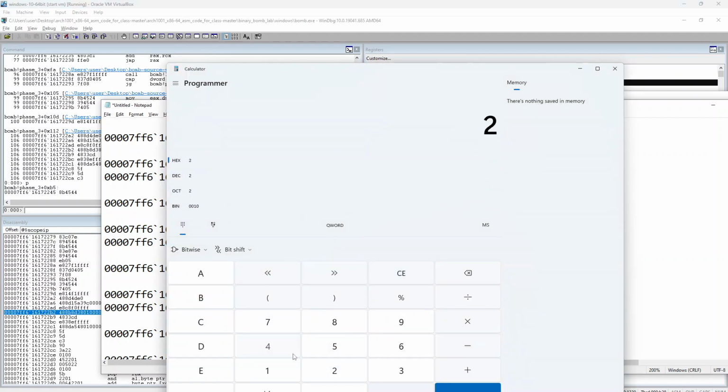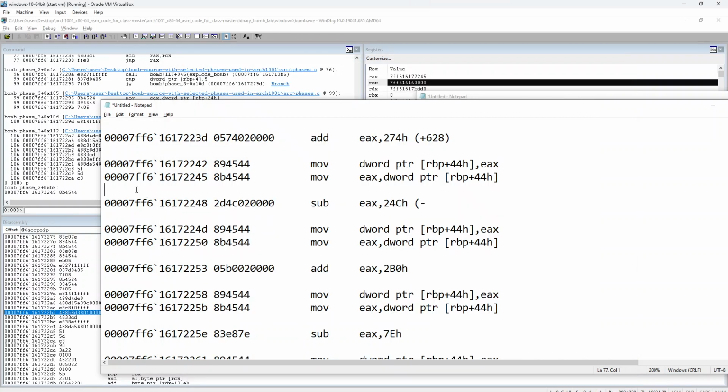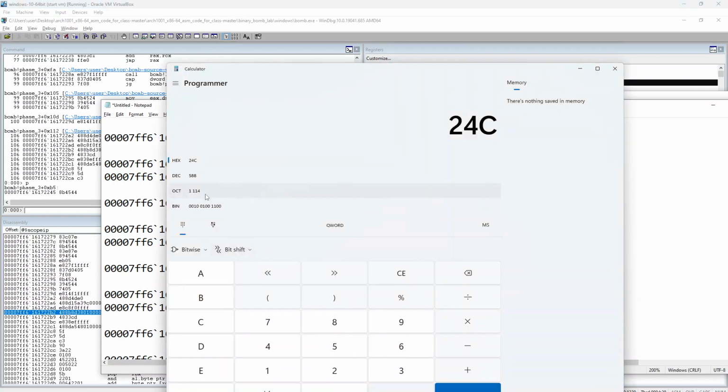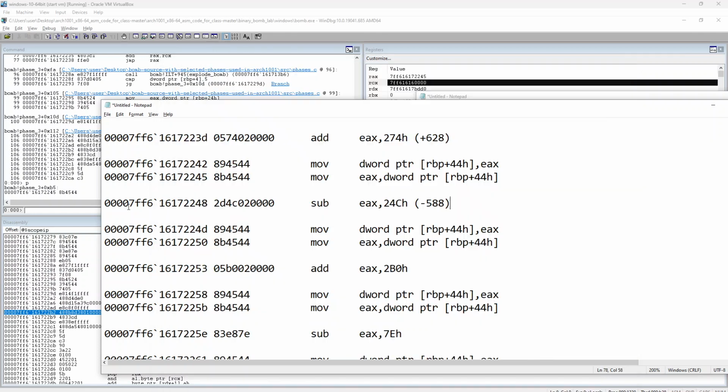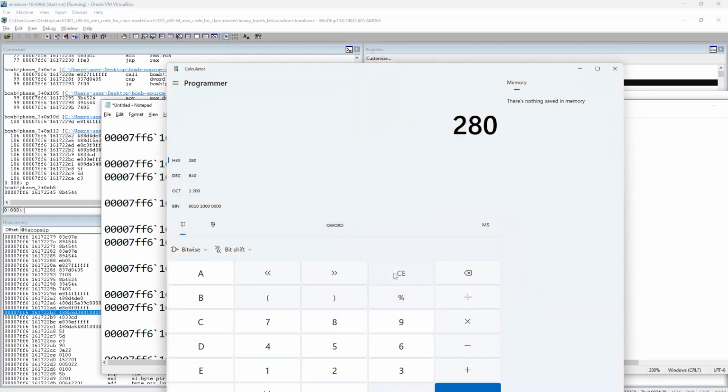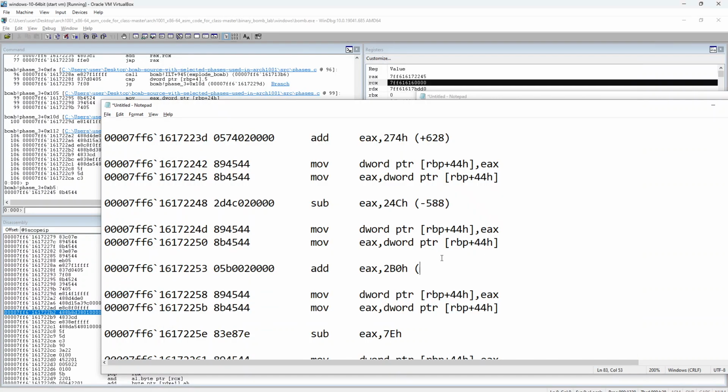Let's see, 24C, 588 minus 588, 280. 280, 640. 2B0. Oh, B, not 8. 2B0 is 688 plus 688.